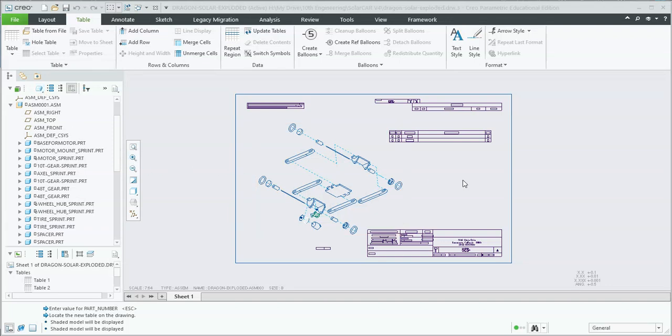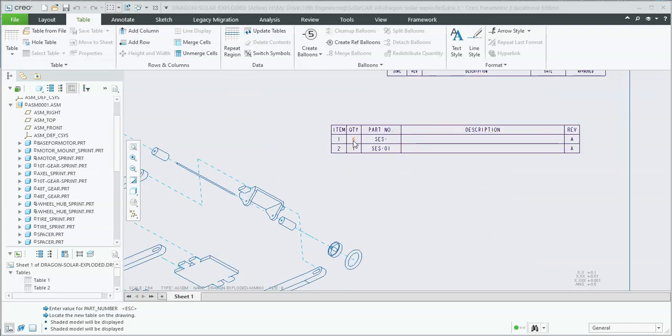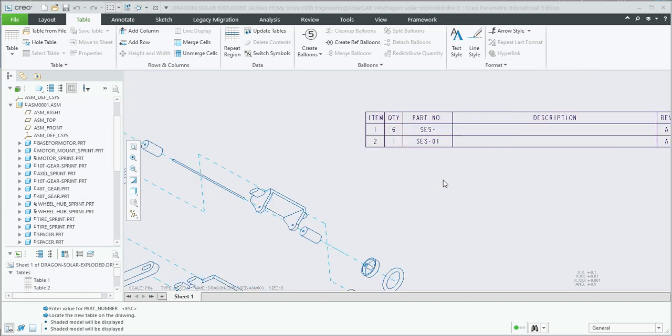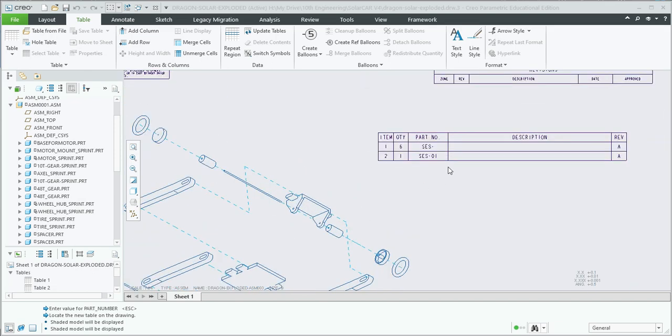All right, now that you have inserted your BOM table, it will try to populate that with whatever parts you have, but it will only populate parts that have the description and the part number. Okay, so you might see something like this. It's blank, but it's actually a sub-assembly, I think. And what you're going to do is complete this table by making sure that each of these parts has a description and a part number.